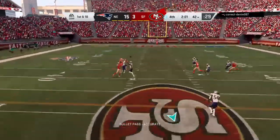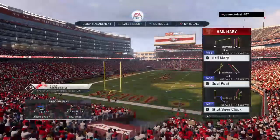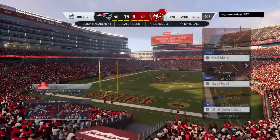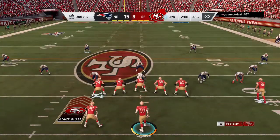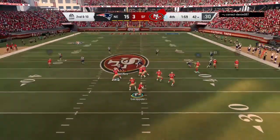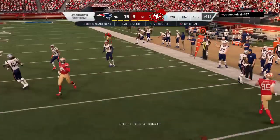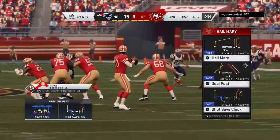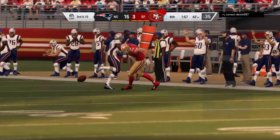Garoppolo. 2 minutes left to play in this football game here on EA Sports. So it's 49er football here as we get you reset. And let's see what they've come up with offensively after having time to talk it over. To throw once more on 2nd and 10. Garoppolo. We have not seen a whole lot of wide-open receivers. Everything seemingly has been contested.